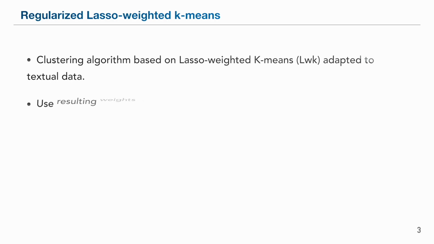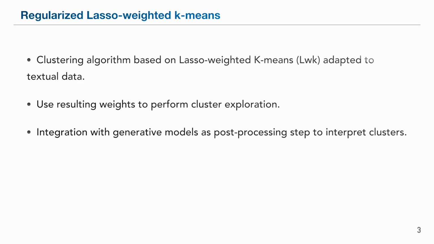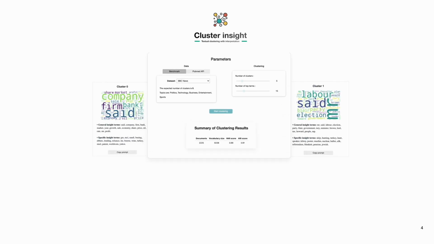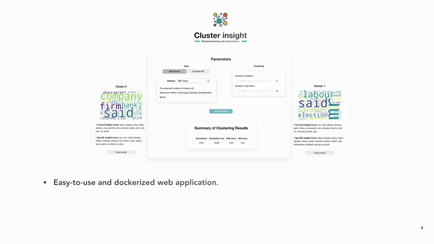Then we took advantage of the feature weights to perform cluster exploration, which is one of the most challenging topics in clustering. And finally, we integrated this algorithm into a web application and proposed an integration with generative models as a post-processing step to help us interpret clusters. The entire solution is Dockerized, so the application can be implemented locally or for internal usage with no installation required.